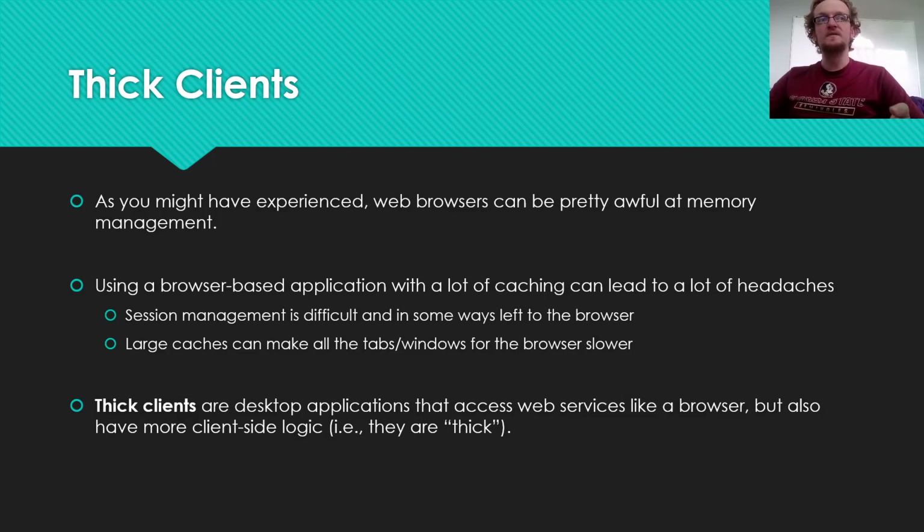And so one of the things that you have to kind of negotiate through the process of design is understanding how thick the client needs to be. How much information do you need in cache? Do you need a cache at all? What kind of synchronization do you need to do? That kind of stuff.